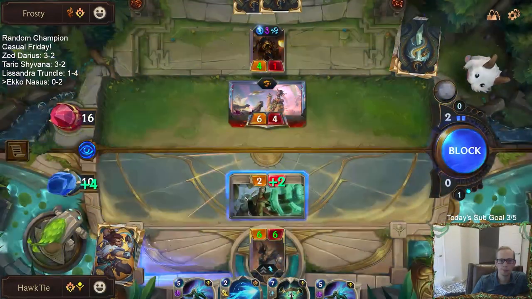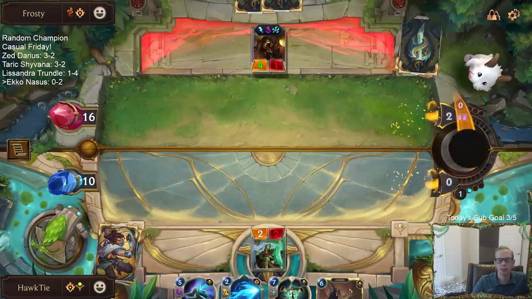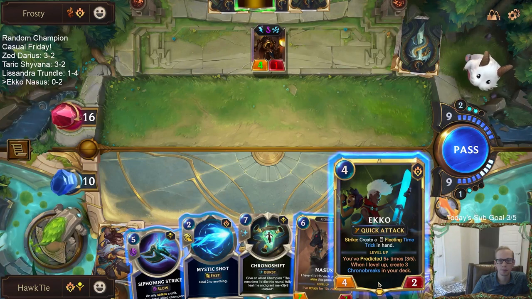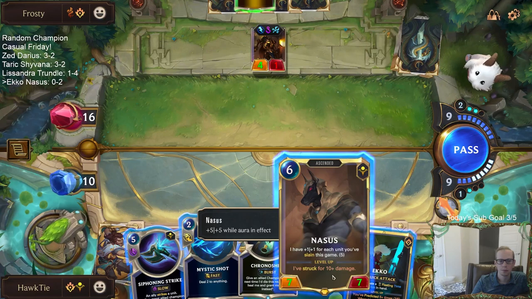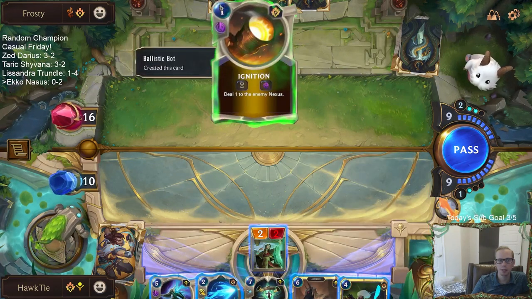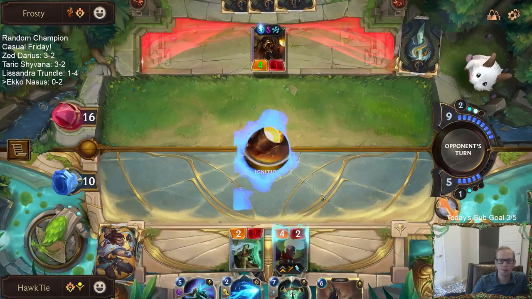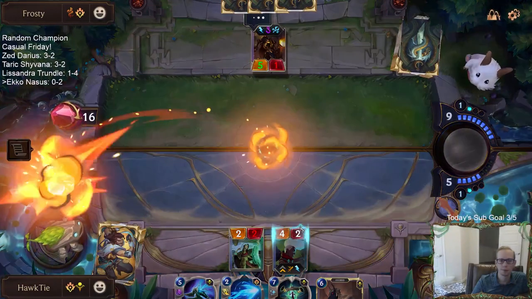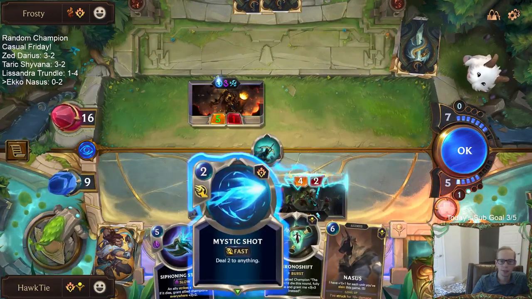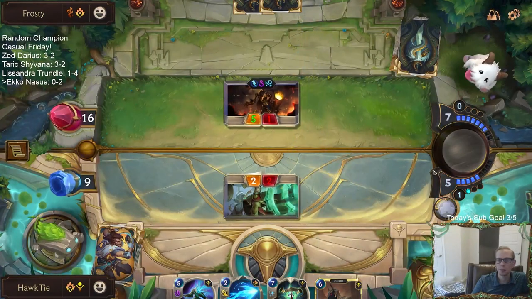If I only block here, I have to block here. I can't go on that low of a life total, I don't think. Safety disengage. I would prefer to play Ekko, but Ekko dies to Mystic Shot right now. I don't know, maybe this is just not anything I should be doing. Fire did nothing. I think I could just play the Nasus first and wait on the Chrono Break. At least finally we're killing this Ballistic Bot.